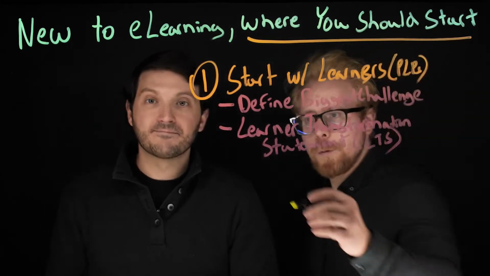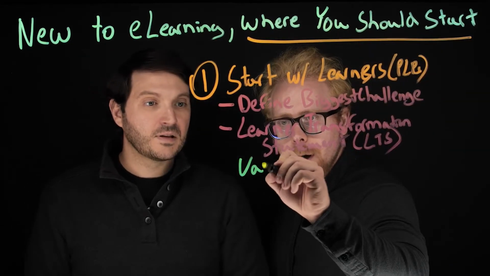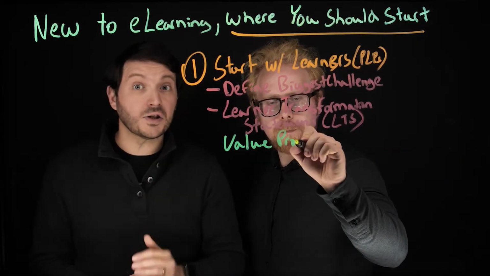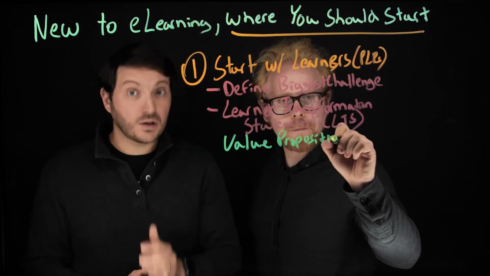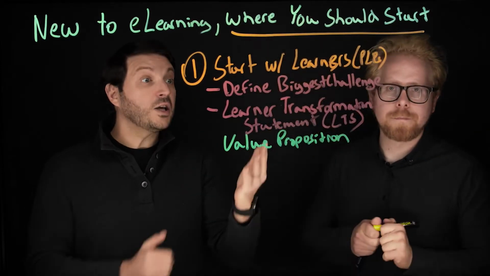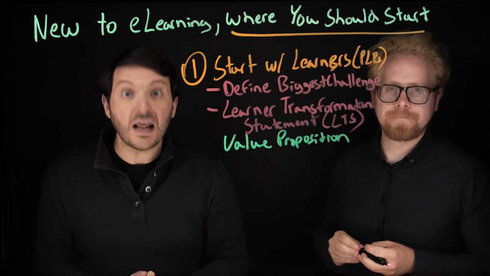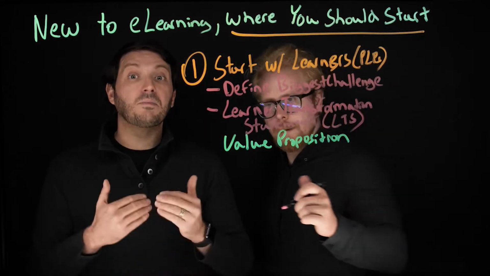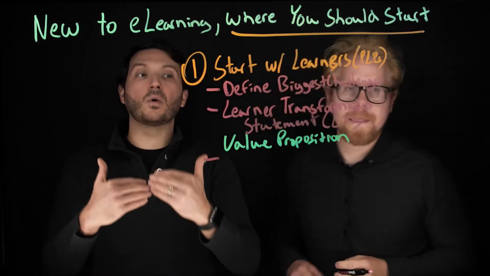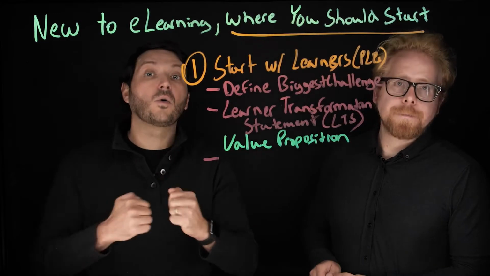In marketing, people would call this the value proposition. And also when you're marketing your course or your e-learning program, guess what? You could use your learner transformation statement as the marketing message so people understand how they're going to overcome that biggest challenge and how they are going to transform.